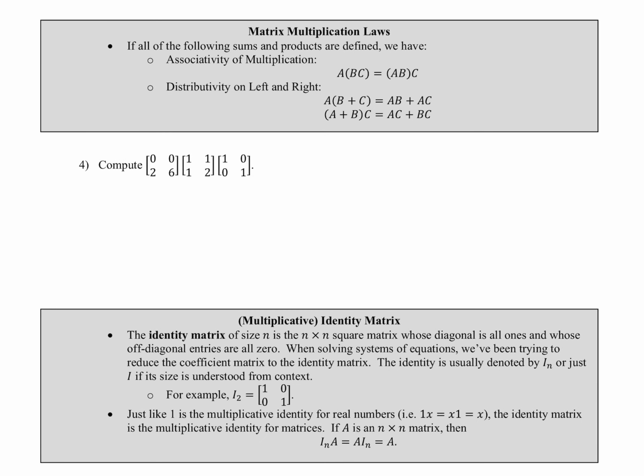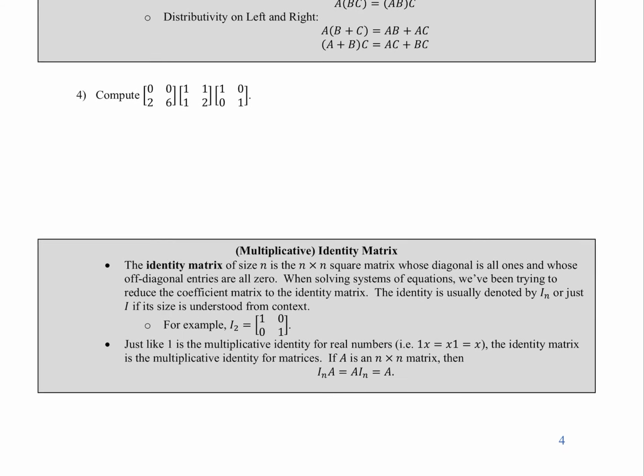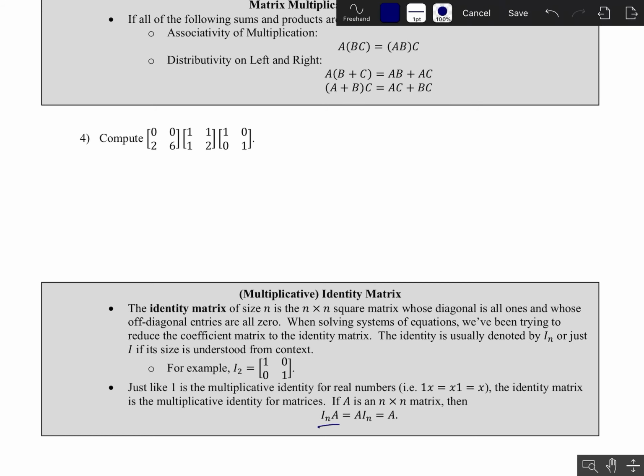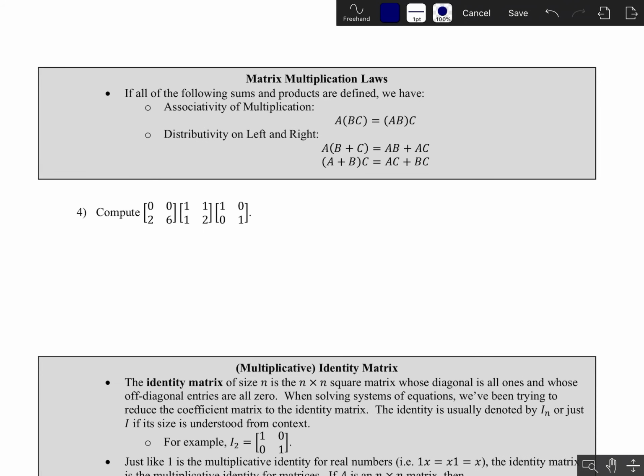Okay, so lastly, I want to talk about some nice rules for matrix multiplication. So the stuff at the bottom of this page is actually the multiplicative identity that I was just telling you about. So when you multiply by the identity matrix on the left or on the right, you'll just get the other matrix, like we saw above. There are two other important laws that we need to know for matrix multiplication.